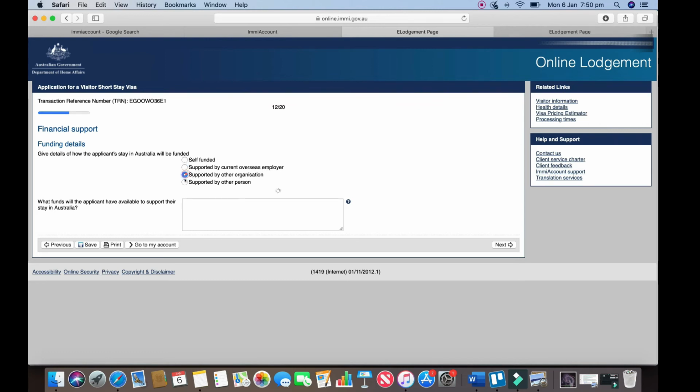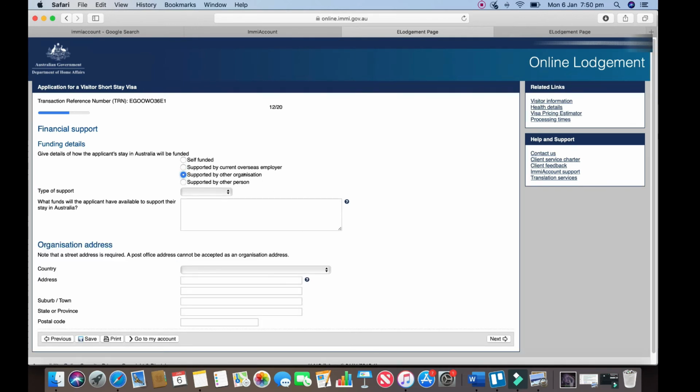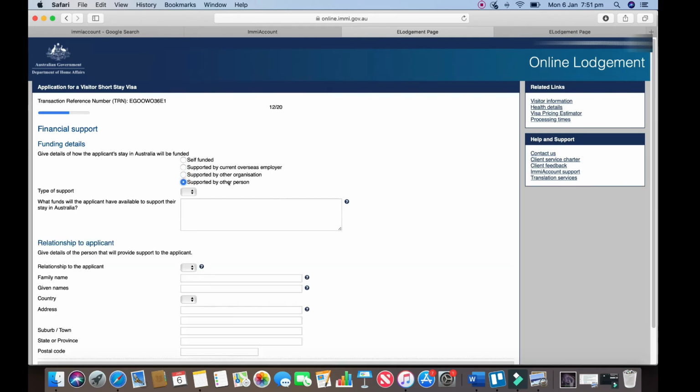And supported by any other organization if you're traveling for any occasions, by another person. So that'll be if a person who is living here, like a daughter, son-in-law, daughter-in-law, son, anyone is going to sponsor, so they'll say all cost. In that case, if I'm going to declare I'm going to sponsor my parents, I have to declare my bank statement and other financial details.